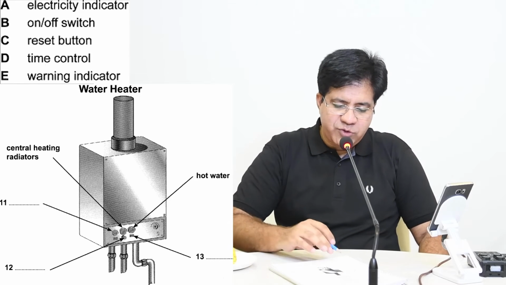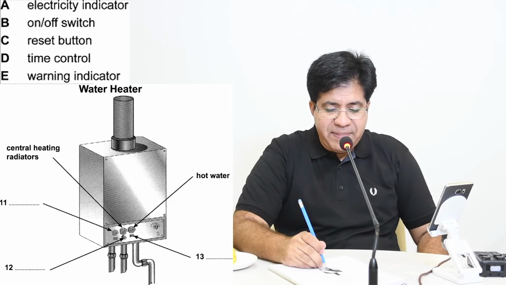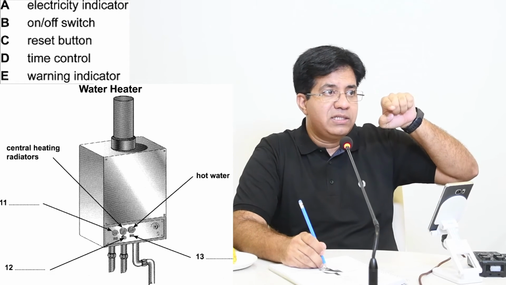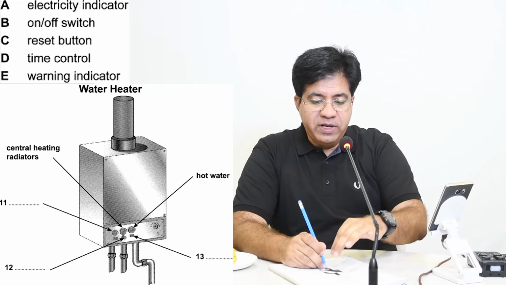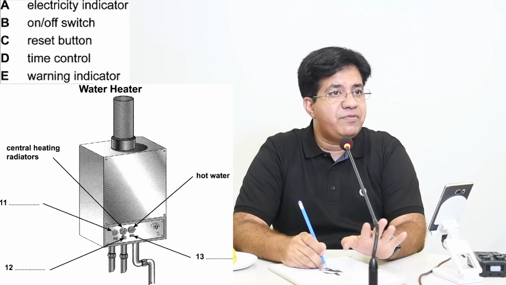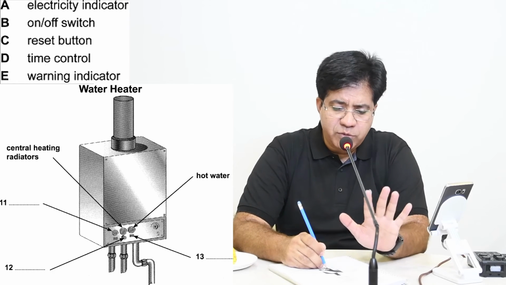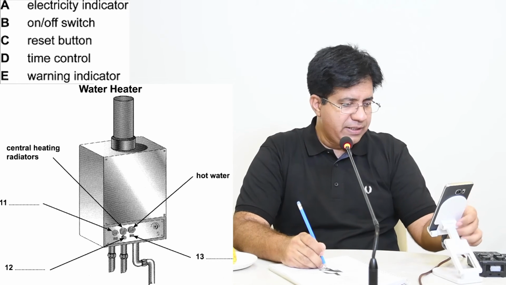Now we have question number 12. Now it is going to be there in the middle. They have central heating radiators. So it's right below that. Got it? Over here it is black and white. In actual exam, if there is a diagram, it's going to be all colored, 4 color. So it is going to be very, very clear, right? Let's see.